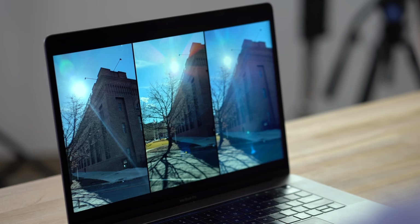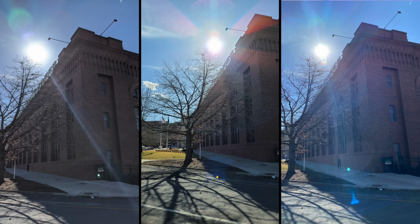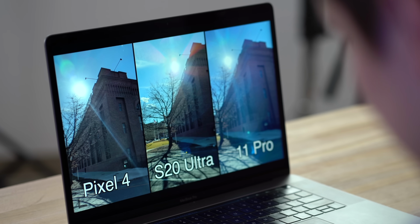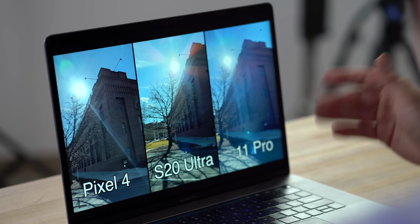And this test right here is flaring. So I'm shooting right into the sun, and we're testing how well these lenses can resist flaring. Hands down, the one in the middle, that's easy. Definitely. Absolutely, I absolutely agree. That is the S20 Ultra, great job, and the iPhone looks probably the worst if you would agree. Yeah, it's horrendous, flat, horrendous.